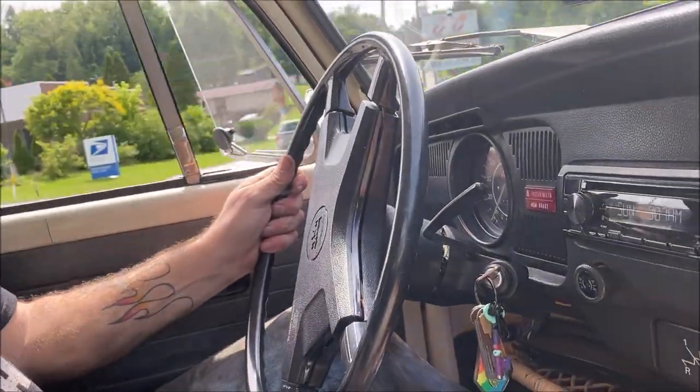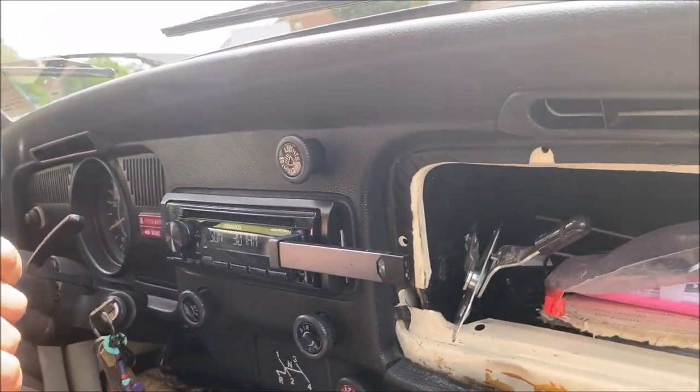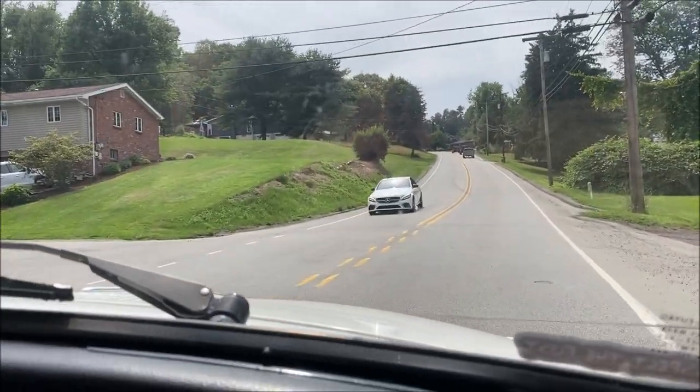Maybe I will keep my stock seats in. I thought I wouldn't fit good, but I do. So I'm glad I test drove this. Well, you know where it sits. You can always test drive it. It's better than I thought.